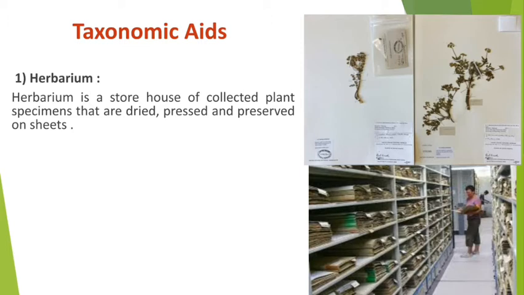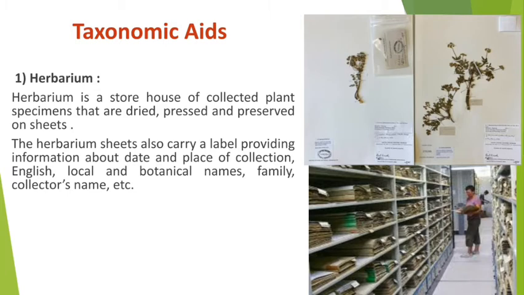Can you see? And in the picture below you may see a form like a library. This library is not a book library, but a herbarium. It is a collection of plant species. This picture may clarify your doubts about how a herbarium looks. Exactly like a library or book library, here also the specimens of the plants are dried, pasted and preserved on sheets and they are kept in this way.